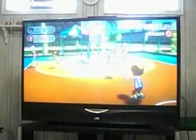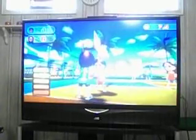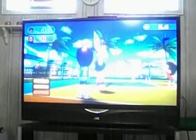Shoot. Okay, sometimes I don't make threes a lot. Just sometimes. Hey, I wonder what that orange is right there. Shoot it! Dang it. You're gonna beat me.